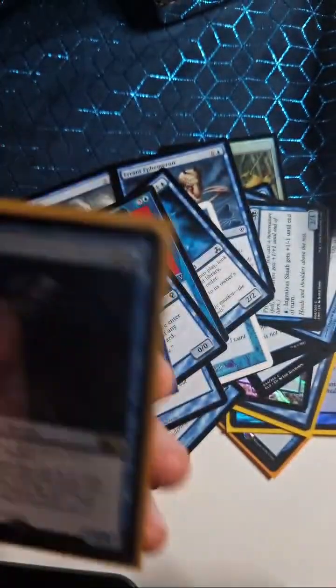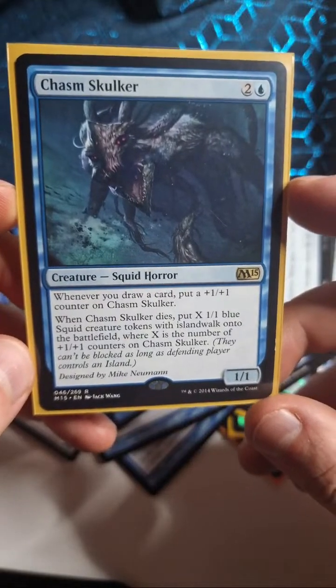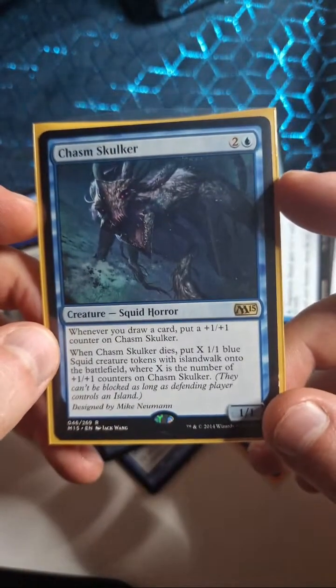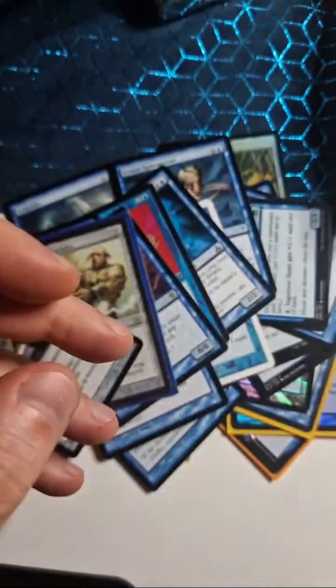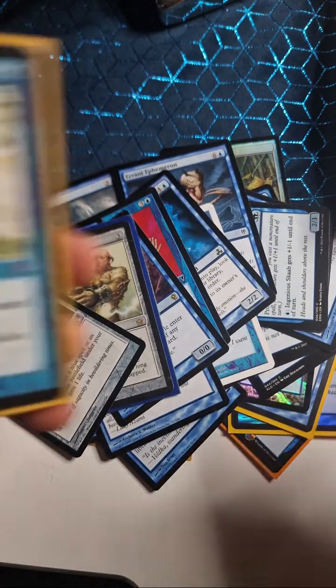Land, and what's this? Squid Horror. Whenever you draw a card, put a... Yeah, so it just gets stronger for every card I draw. It's pretty cool. And if it dies, it just spews out a lot of 1/1s. That's the first part of my deck right there.